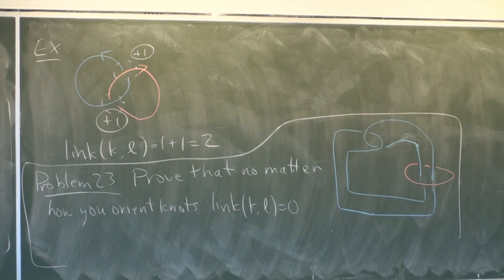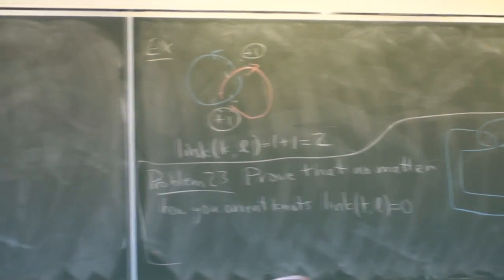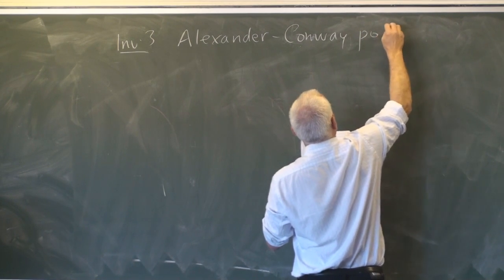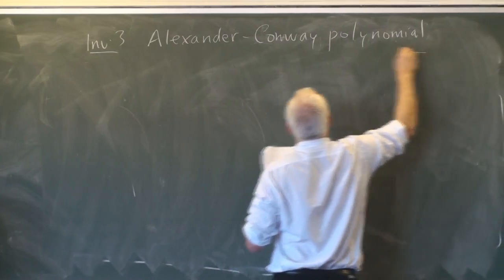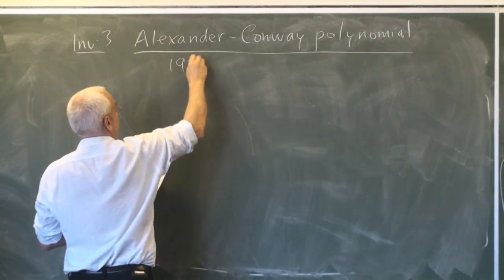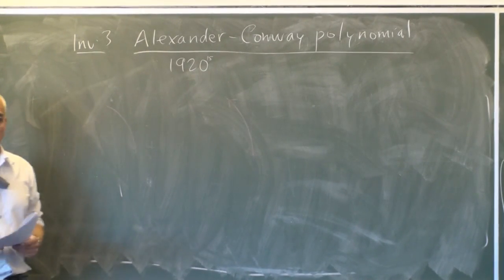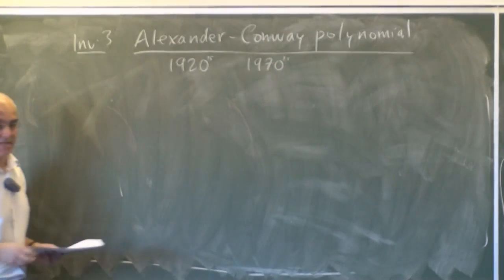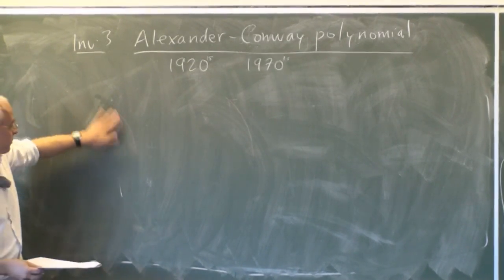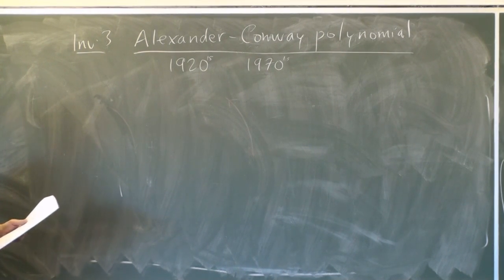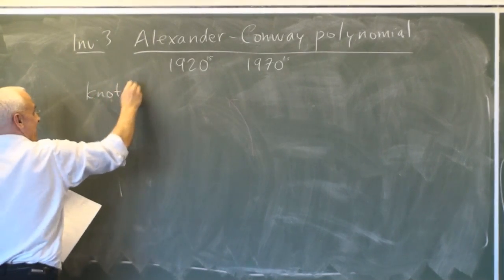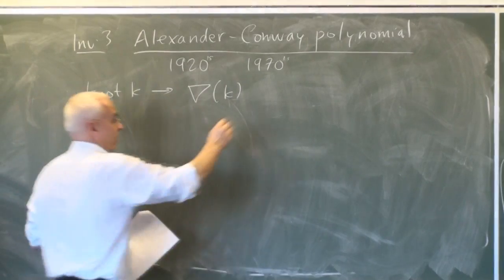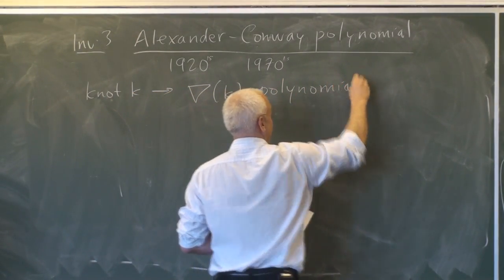All right, so our next invariant, invariant number 3, is the Alexander-Conway polynomial. So Alexander, who worked in the 1920s and discovered a polynomial, and then in the 70s, John Conway, the same John Conway that we've talked about already, discovered sort of another way of thinking about this Alexander polynomial in a particularly pleasant way, which perhaps Alexander already sort of knew about. So the idea is we start off with a knot, k, and what we want to do is obtain an invariant, delta k, which is actually a polynomial in, say, variable x.